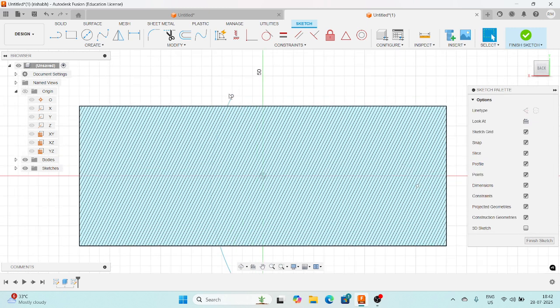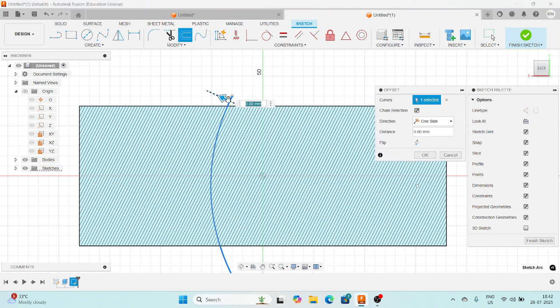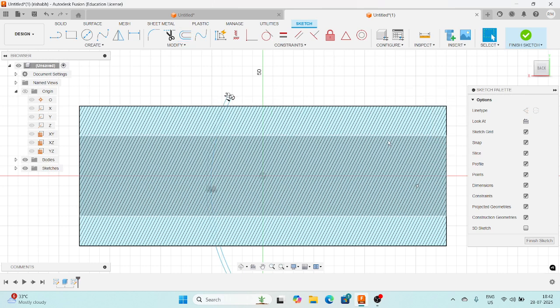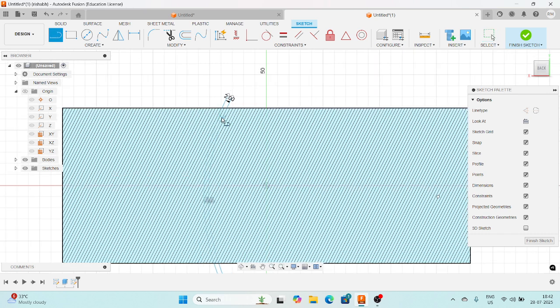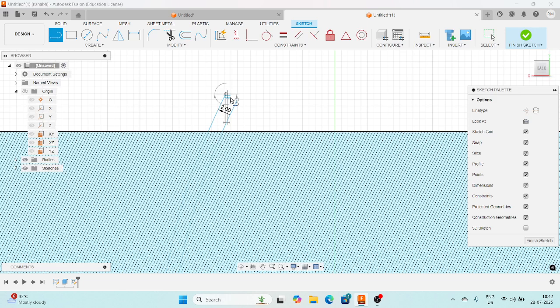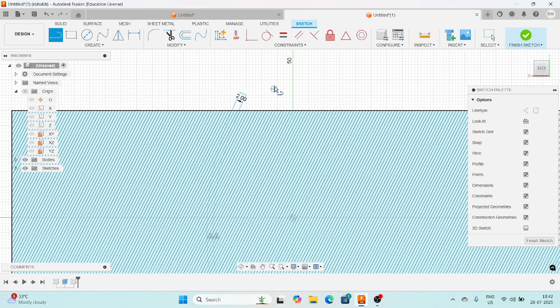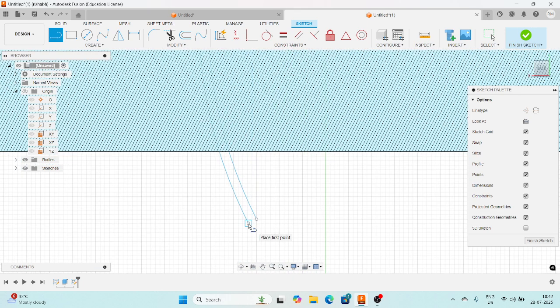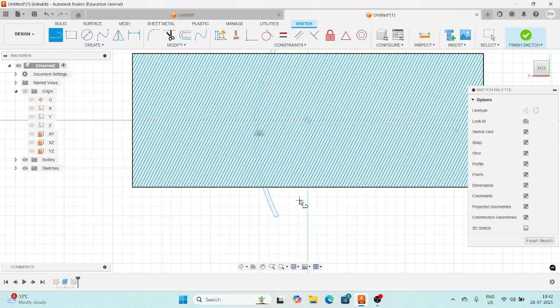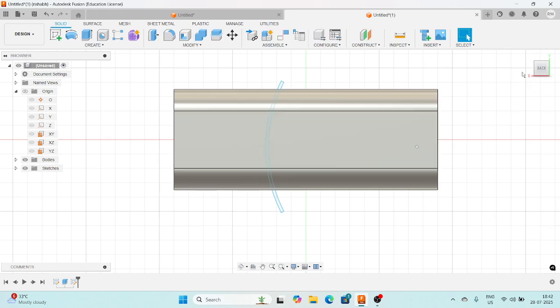I need thickness for that, so I can use the offset option, with a distance of 2 mm. I need to close this, so I will close the end over there and the end at the bottom side. Now the sketch is finished.